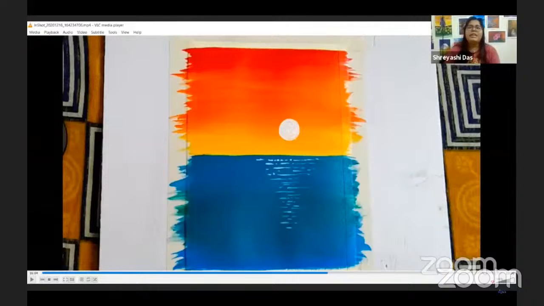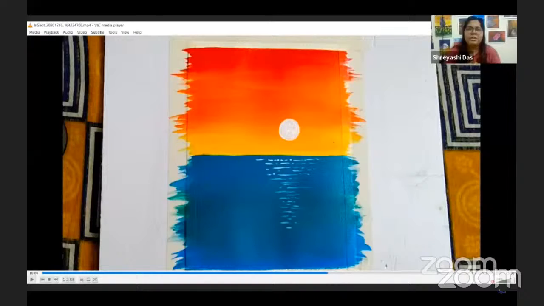Very good. I can see some of you have already completed this. Those of you who have completed this, you can close off the white color and wash off your thin brush and then you can take out your black color. Take out your black color, everybody. If you don't have black color, you can use dark brown, dark blue, dark purple. Any shades of brown, purple, blue will work. Dark shades.